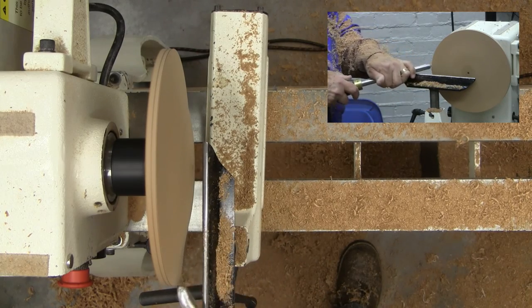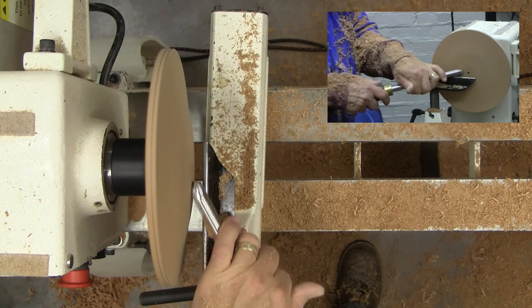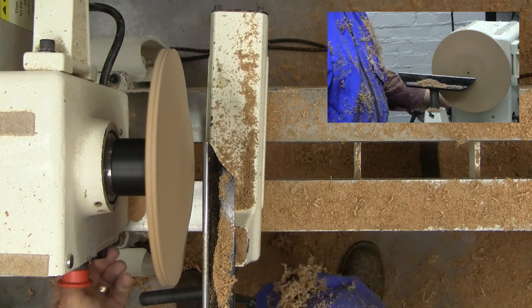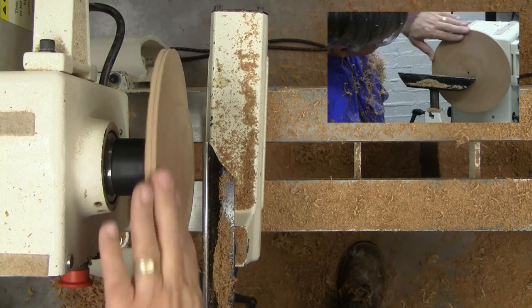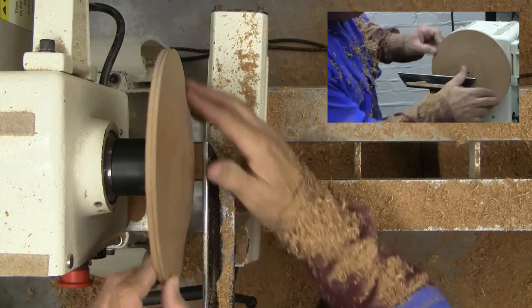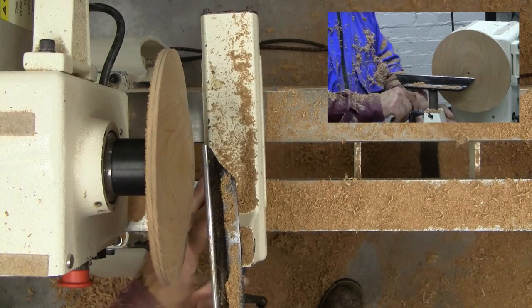This is only a 1-inch board, so you don't have a lot of choice as far as shape. It's got to be fairly flat, but you can do different shapes too. Okay, so that looks pretty good. Now, of course, if I were doing this at home, I'd work a little more. There's not much tear out, but it looks pretty good.